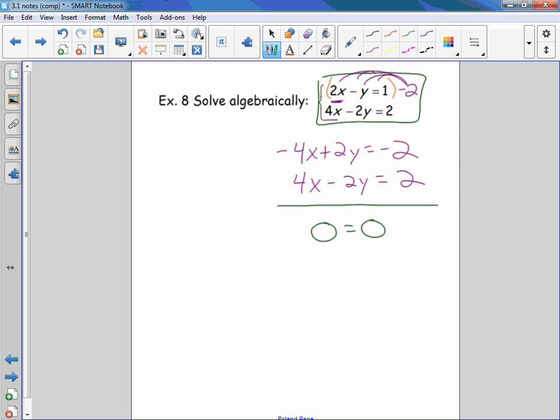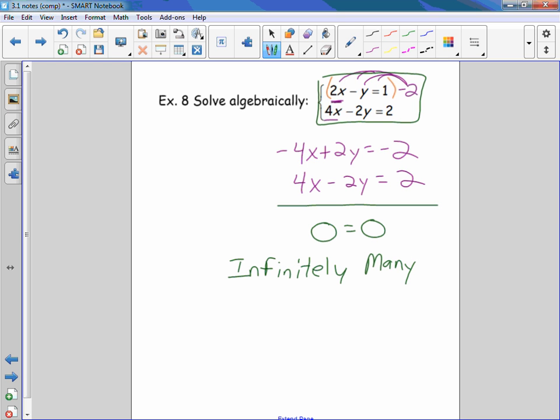So if you were to graph these, it would just look like it's one line, and they would be overlapping at an infinite amount of points. Oftentimes back in Algebra 1, you said that there were infinitely many solutions, which is okay, but that, again, gives us a false sense of representation sometimes, thinking that any point would work, and that's not true. It's any point that exists on the line.